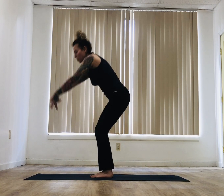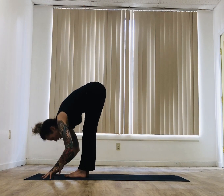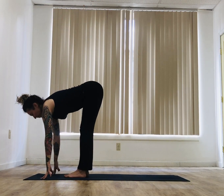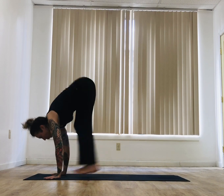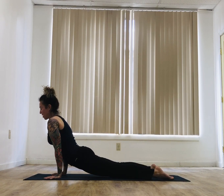You're going to inhale, sweep the arms up. Exhale, fold. Inhale, lengthen. Exhale, fold and plant the hands. Walk or float back. Flow through. Or take it right to down dog.